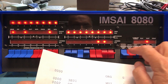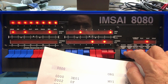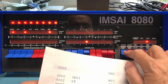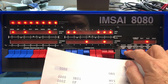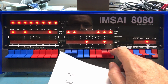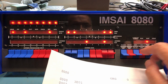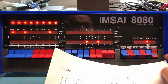Examine next, FF. Examine next, 11, 01, 00, 21, 00, 00, 19, D2, 0D, 00, 07, C, that's supposed to be a C3. I'm going to deposit the C3 here, and of course 2 plus 1 is 3, so that's a C3. Let's examine the next address. It's a 05, and a 00.